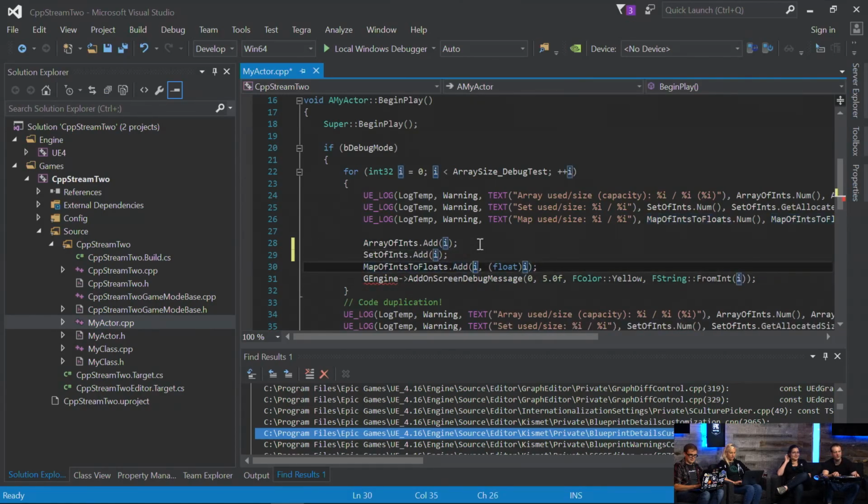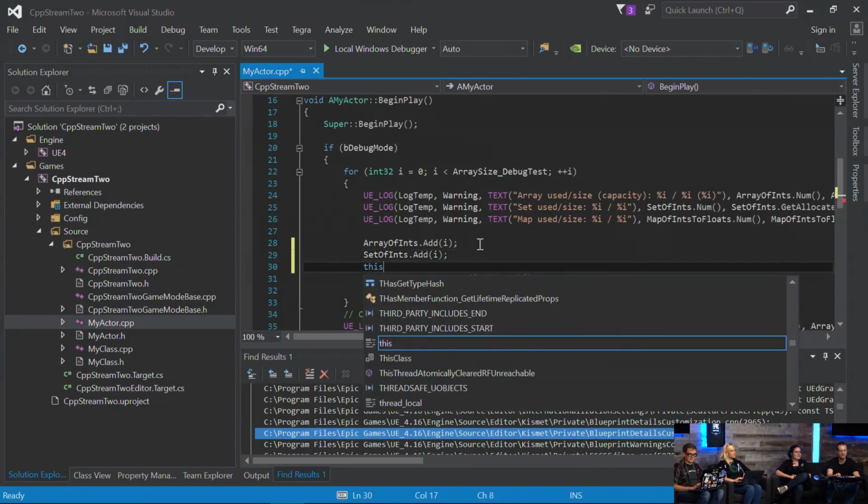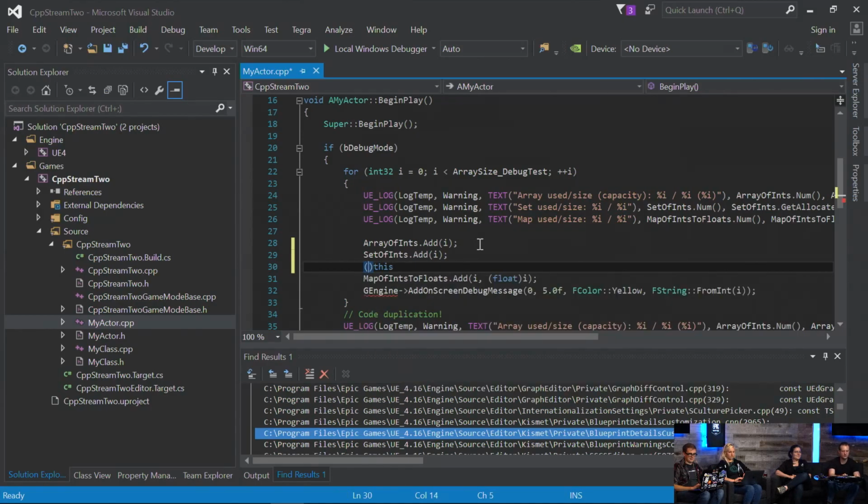Right here, for example, I have this i, which is clearly an int32, but I want you to pretend it's a float. So please treat it as a float. This is a little bit of a special case because those are both native types, and the processor will actually convert an int to a float. They're not stored exactly the same way in binary. Floats have a different IEEE specification standard. But for other things, like if I have an AActor, this thing is an AActor, but I want to pretend it's a UObject.